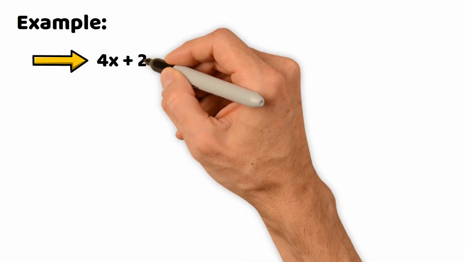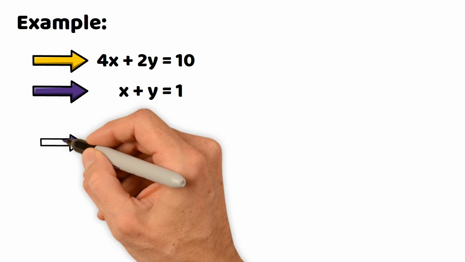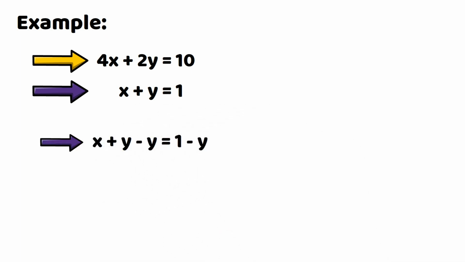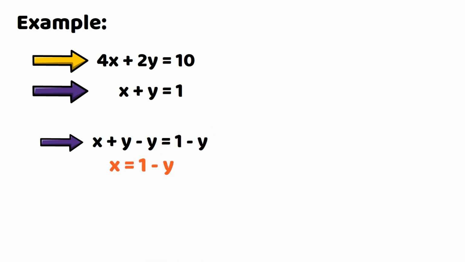Let's take another example. We'll solve the system of equations 4x plus 2y equals 10 and x plus y equals 1. We could do this almost as easily using the elimination method, but we will use substitution. And we can do that by solving for x in the bottom equation. We could also do it for solving for y, but we'll do it for x, just why not? If we subtract y from each side, we get x equals 1 minus y. We can then take that 1 minus y, which we now know is equal to x, and substitute it for x in the top equation.